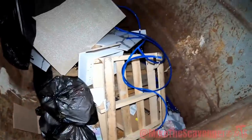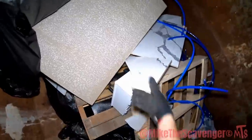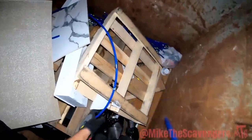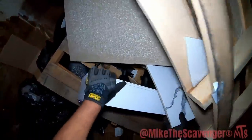Ooh. I know y'all see blue. Y'all are thinking water line. That's actually extension. Yeah, this is that low-grade extension crap I find from time to time. I think it's just like a hose for an application to do with water or something. Hey, I'll still take it.